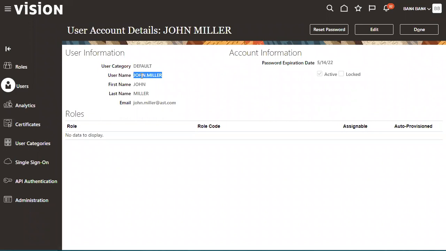For example, Mr. John Miller is a procurement consultant. Let's say he's a buyer. Then obviously whatever buyer actions are required, we will give the permission. If he is a sales representative, then whatever tasks are related to sales, we will assign to Mr. John Miller. Let's say he is a finance analyst, then we will assign the tasks related to the finance analyst.